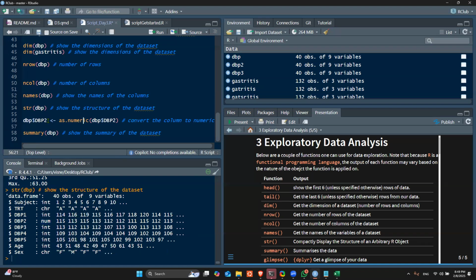So the way you do that, you call the variable, and before calling the name of the variable, you need to specify the name of the data set. Actually, this is a kind of selection process. You are selecting a variable inside the data set. You use the $ sign operator. This is how you select a variable. So if you want to perform an operation on a particular variable, you start by the name of the data frame, you put the $ sign operator, and then you give the name of the variable. You use the assignment operator and you do the transformation you want to do. When I say as numeric, it means that I'm converting it to a numeric type. And when you check the structure, you see it implemented here.